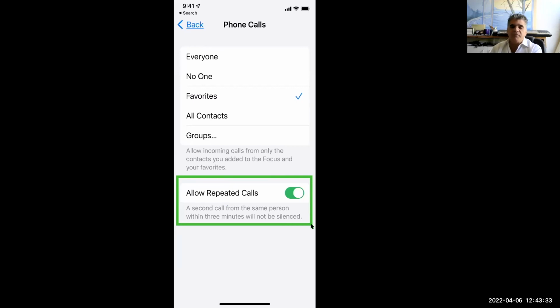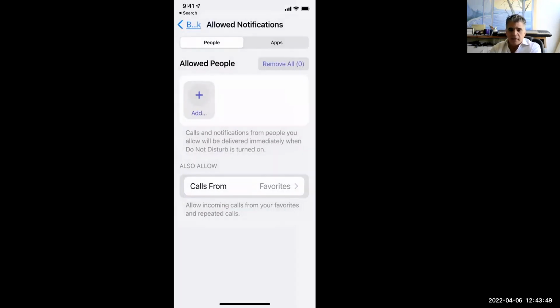Now this is not something that works all the time, because sometimes it's a telemarketer calling you, it's a robot calling you the second time, and that's why you get them. So if you're able to put people in your favorites, then they'll get through. And if they're not in your favorites, you can certainly add them one by one.